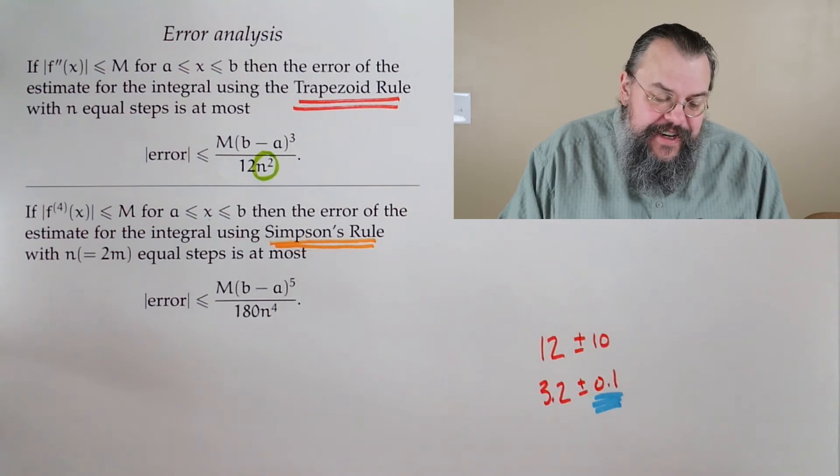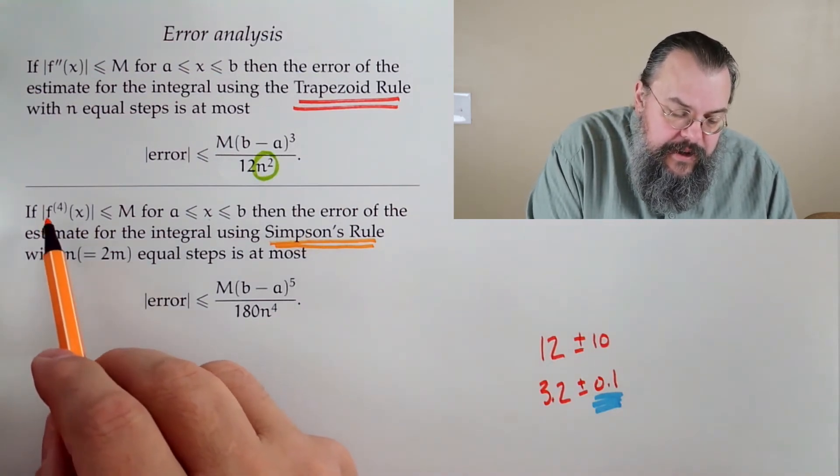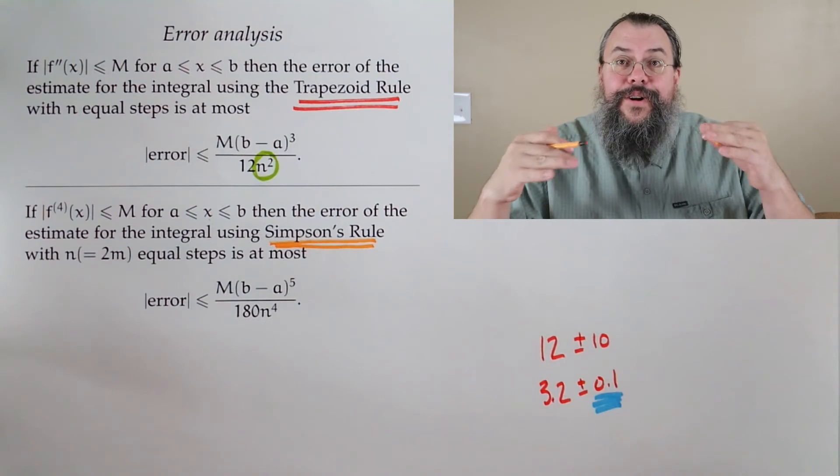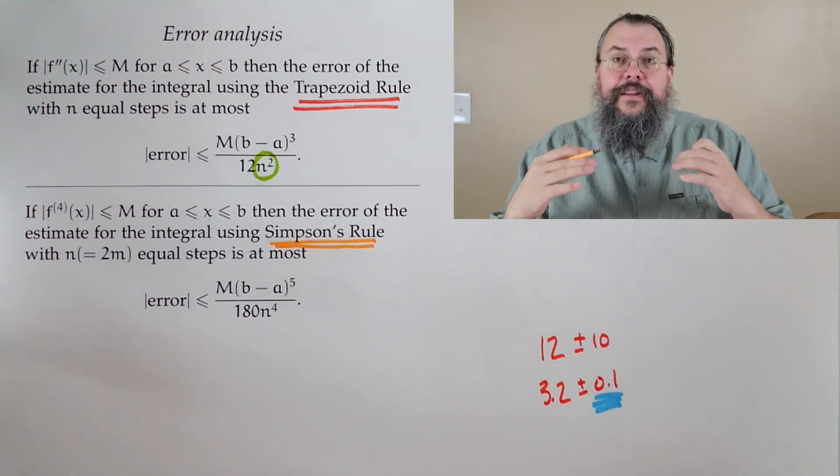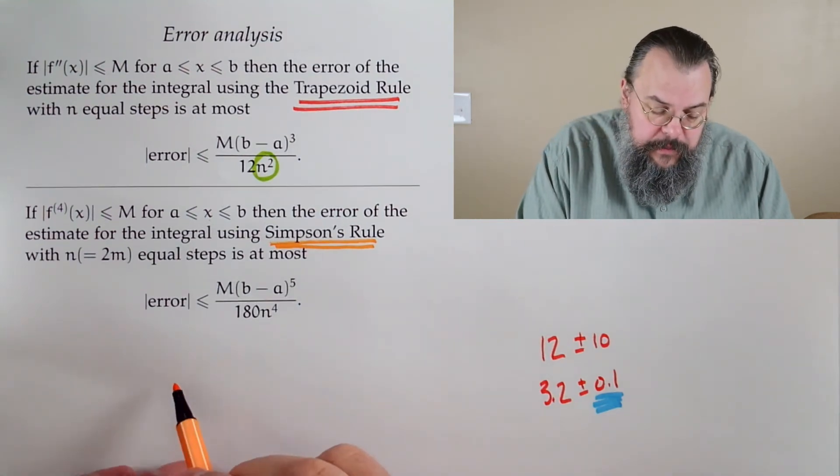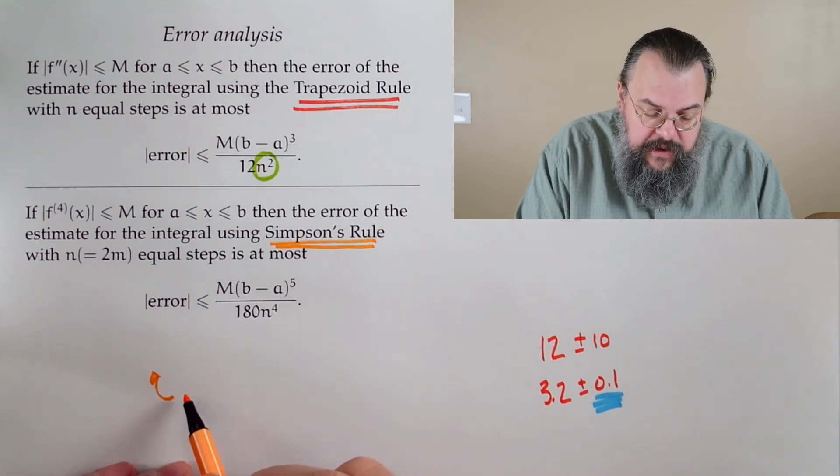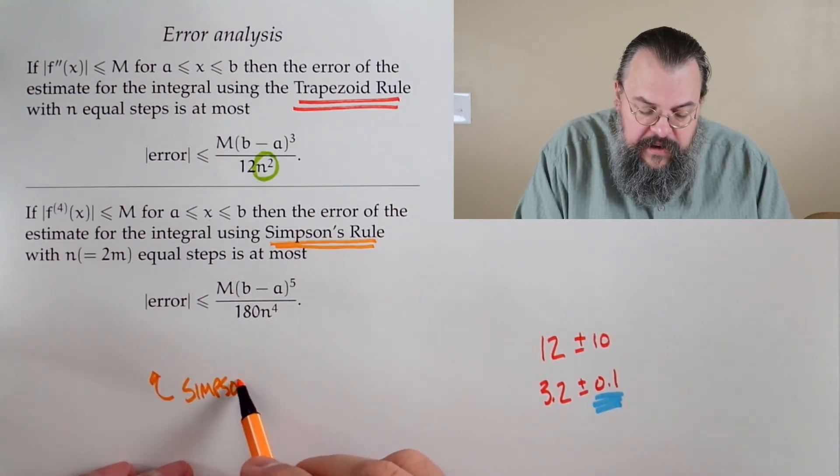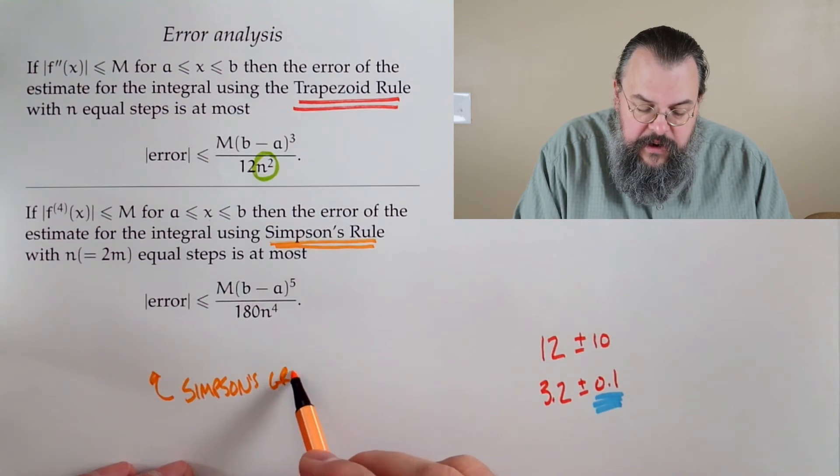And so, you really say, look, it's the fourth derivative. So you have to take four derivatives. You say, now, look at the fourth derivative. So yeah, we should make a note here. It says, Simpson's is great at cubics. All right.